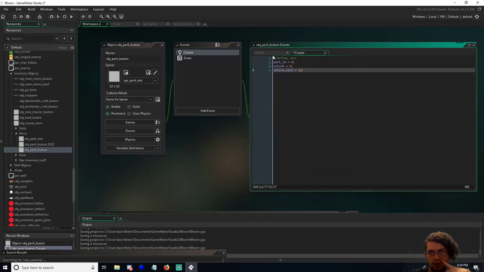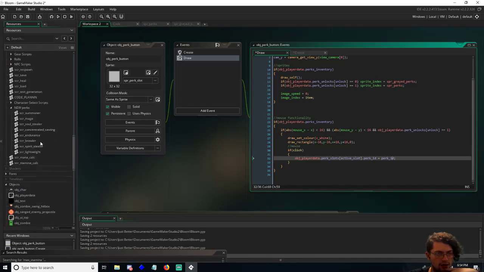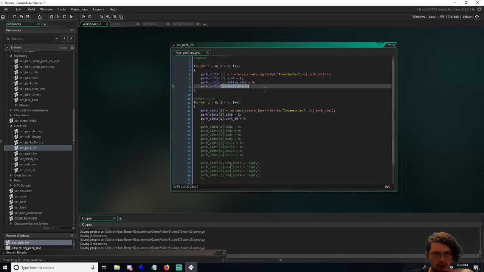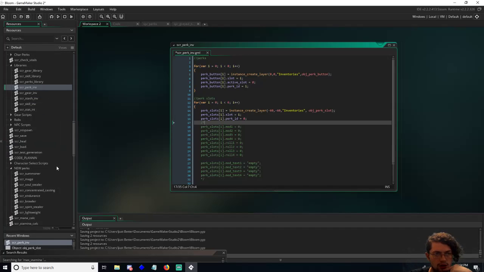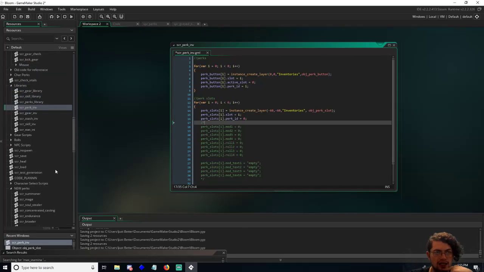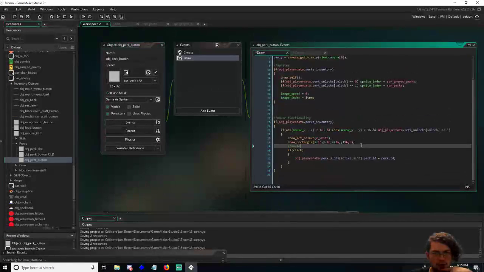Any reason why I think this wouldn't work? No. Let me make sure that I define perk ID, but I'm pretty sure that I do. Yep. So this one, it's defined as each of the values, which it should be. Here, it's defined as 0, which is totally fine. So then what I want as well is I need to have some kind of swap code which should happen on this object.